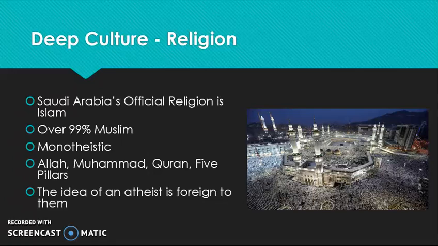Their prophet Muhammad is the founder of the faith, who spoke the Quran and had it written down. And then they have the five pillars, which are like five rules, commands that they have to follow. That includes the prayers during the day, the Hajj, which is the pilgrimage to Mecca, which is the picture shown, where they go to pray and commune as a whole. Muslims travel from all over the world to go to Mecca. Only Muslims are allowed in Mecca.